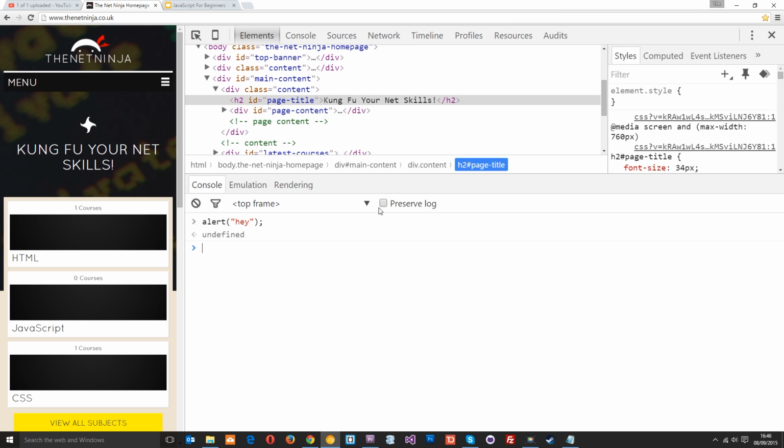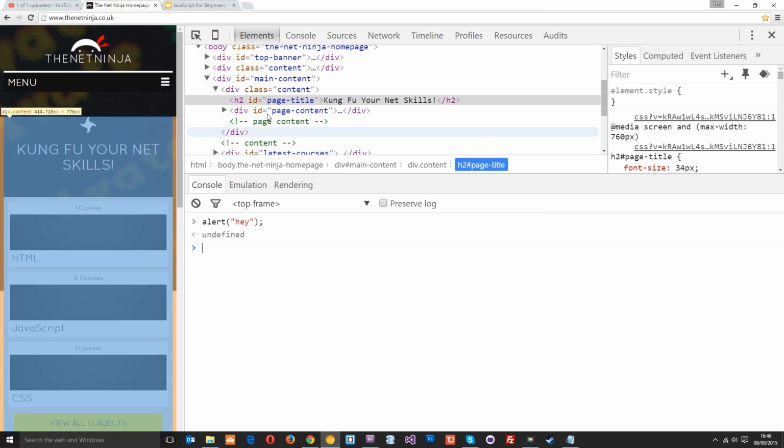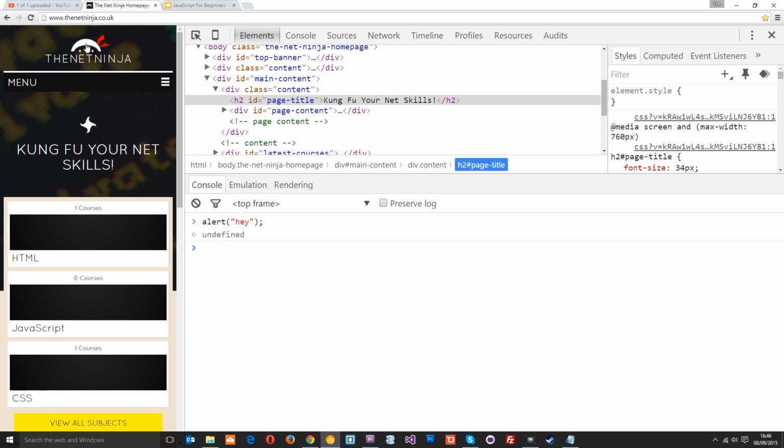Okay, but in reality, when someone views our web page, we want that code to fire when certain things happen or when some condition is met. And these things are called events. And there's literally tons of events going on all of the time when somebody goes onto your website, right? For example, if I hover over this logo, that's an event.